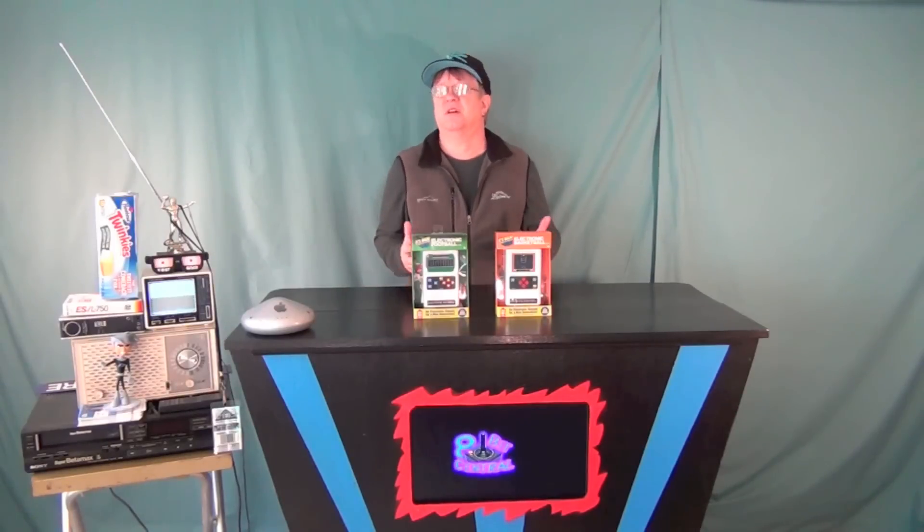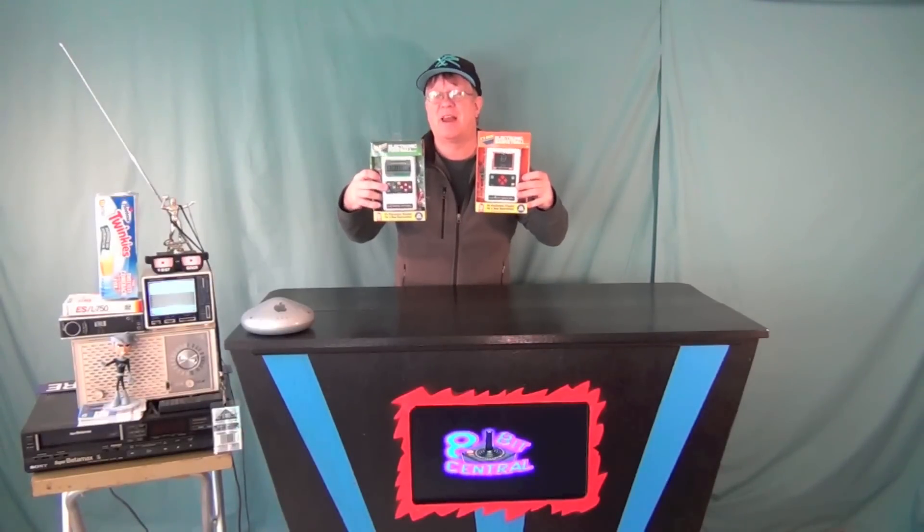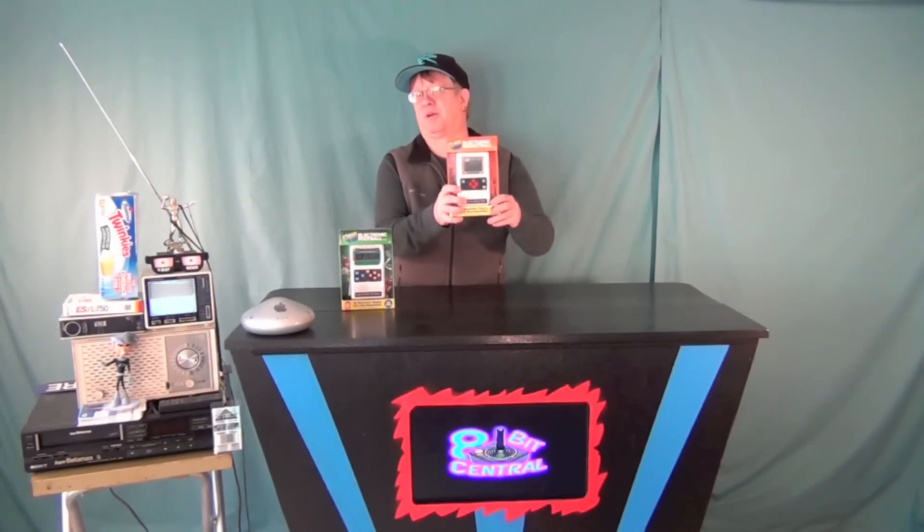Just before Christmas, I was in Toys R Us browsing around looking for a few things for my son, when I saw these two guys sitting on the shelf. It just jumped out at me because it looks so close to that amazing little handheld thing I had in my hands in fourth grade, probably in the mid-70s. It was just an amazing childhood-revisited moment, so I had to pick up one of the football games, and I picked up the basketball too, because I'd never played that one but had heard about it.